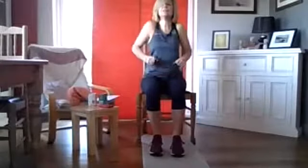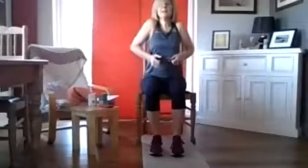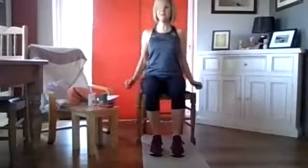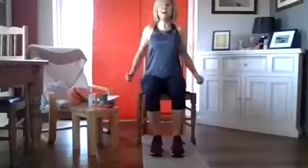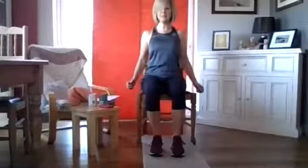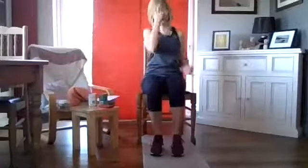Let's roll those shoulders up, back, and down. Keep rolling. And again. Just releasing any tension that you might have in your shoulders, in your neck. That's it. Up, back, and down. And one more. And round there. Great. Back to those legs then. Let's bring in that march again. And bring in the arms if you want to.